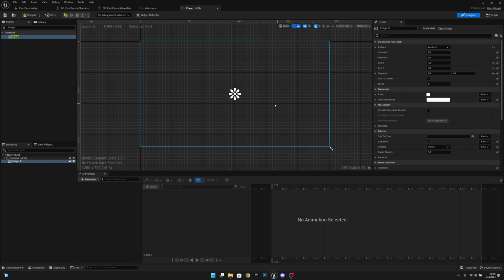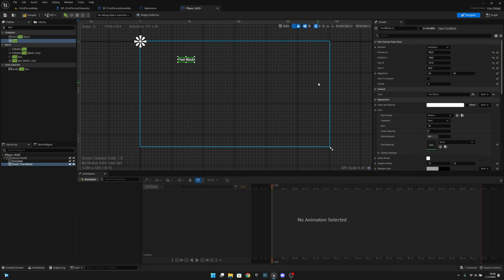Okay, that's already good. Now let's rename this image to crosshair, something like that. Now what we want to do is we want to get a text. Let's move it to the screen.